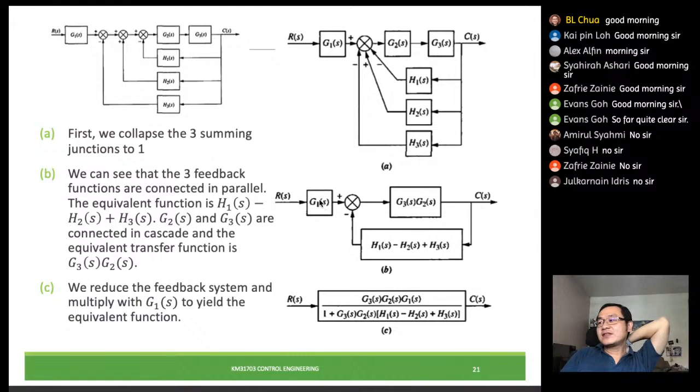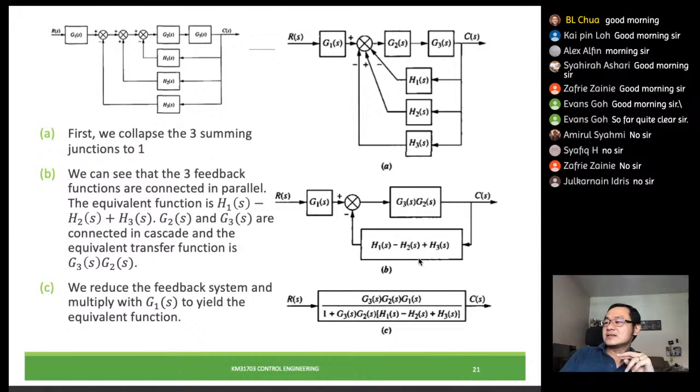Once we have that familiar form, with this block moved in, immediately we can form our transfer function for this feedback form, by having the whole block at the upper divided by 1 plus the whole thing at the bottom multiplied by the whole thing in the forward path. So we have G2, G3, G1, multiplied by this whole thing over here.